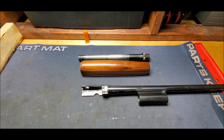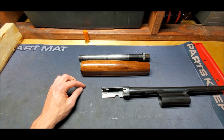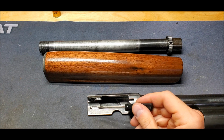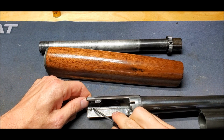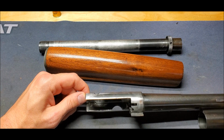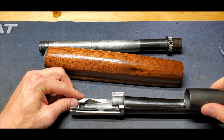So there's really only two more things that you could take apart in this group. And the first, which I'm not going to take apart because it is riveted in there, is your ejector. So this oval piece is your ejector, and in the middle there's a circle. I don't know if you'll be able to see it on camera with the light. In the middle, that circle is the ejector rivet.